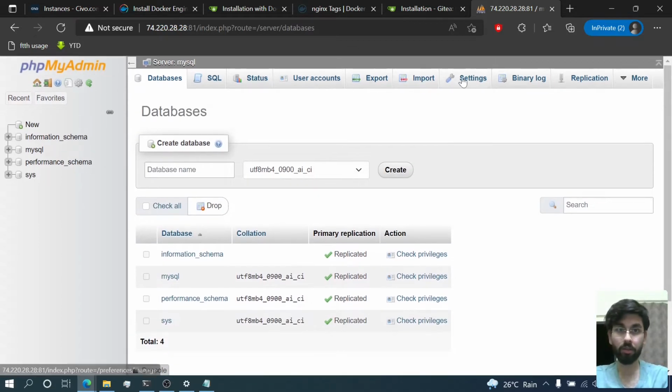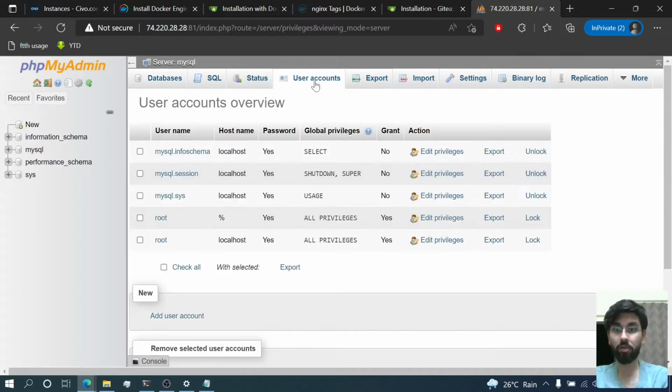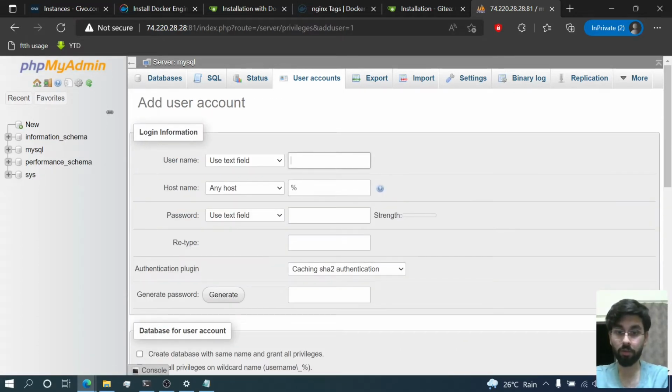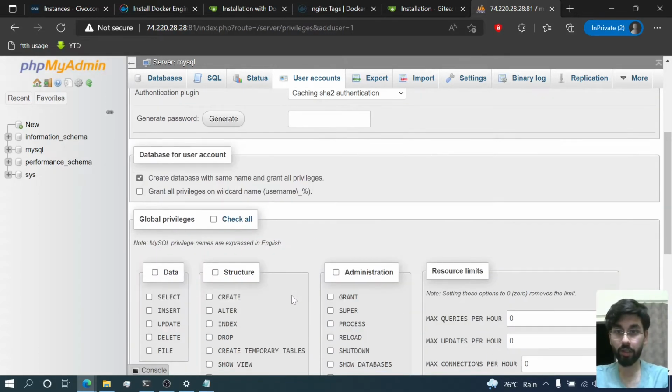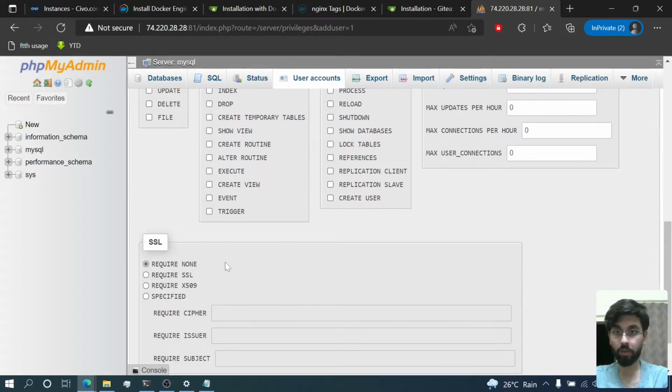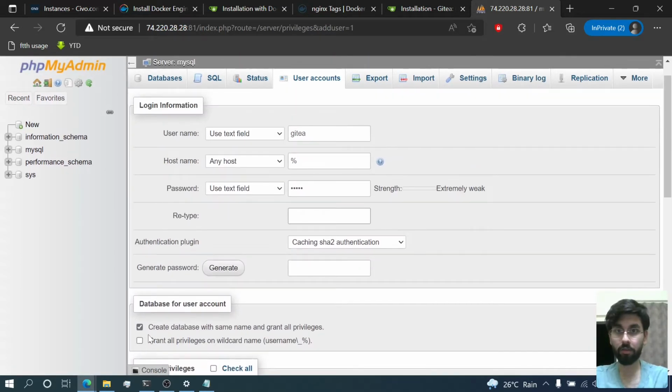So let's create a user, with the host and password the same. Create a database with the same name and grant all privileges. So this is what we can do. Let's try.